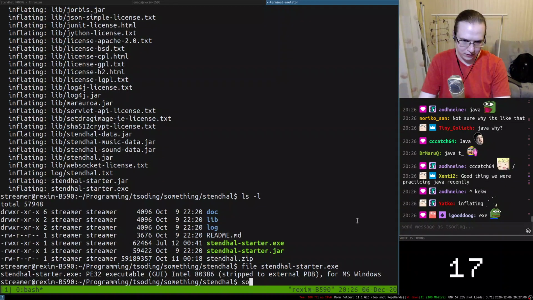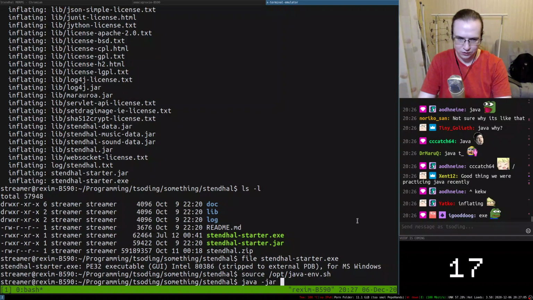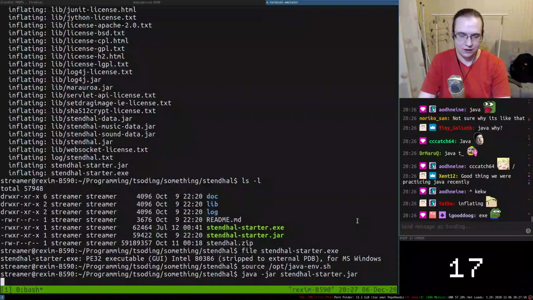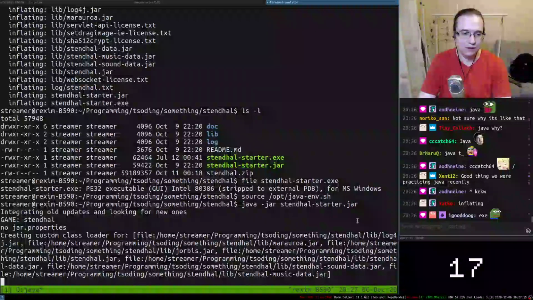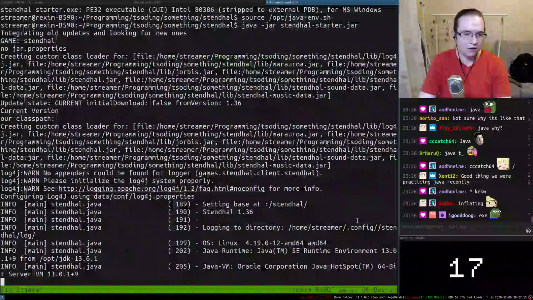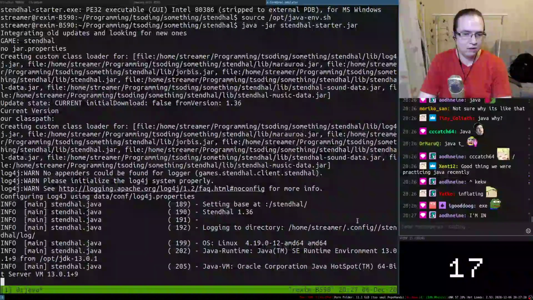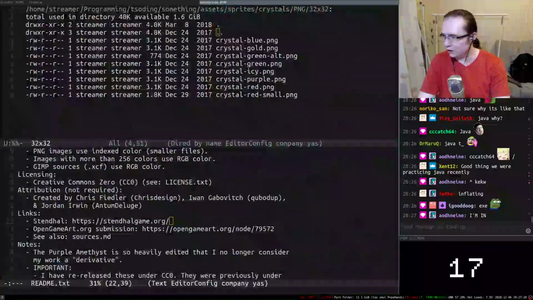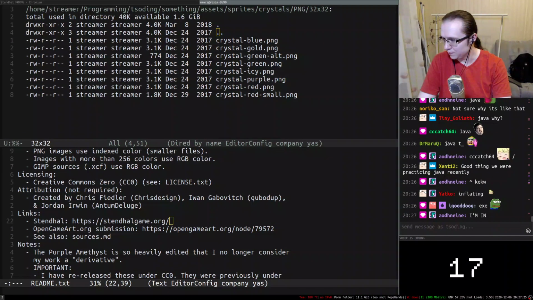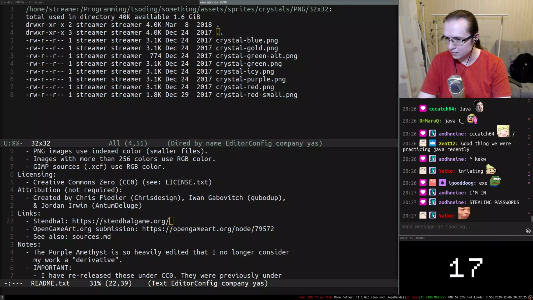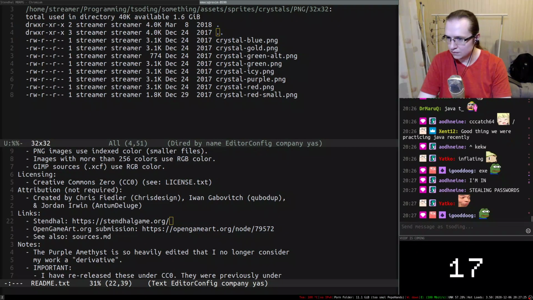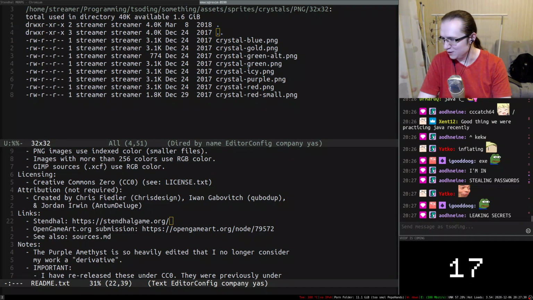Alright, so let's source the opt Java environment and let me try to start it. I hope it's not gonna actually nuke my machine or anything like that. Hacked, by the way, hacked in before hacked. Creating custom class, blah blah blah. Alright. Okay, I'm gonna actually hide it just in case. It's installing passwords.